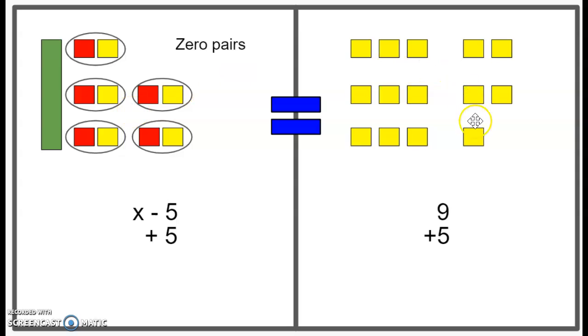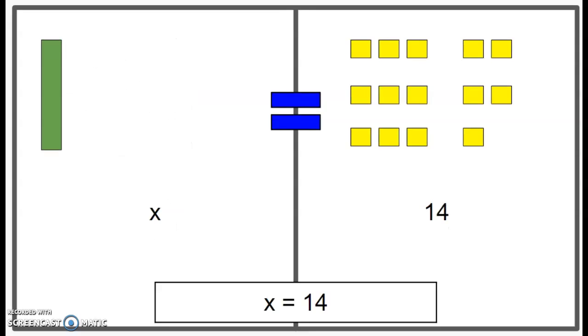What I do to one side, I do to this side. So I add 5 squares to this side. I already had 9, and so I'm going to add 5 more squares, which would be 9 plus 5. When I put it all together, I isolated my variable on the one side, on the left side. So now I just have the x equals the 9 plus 5 equals 14. And so my solution here is x equals 14.